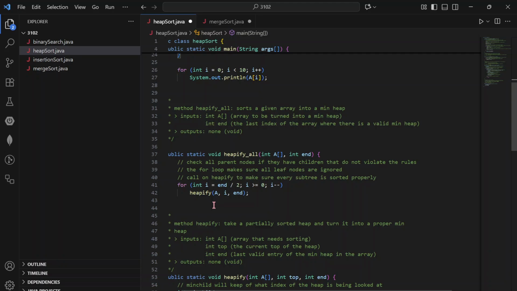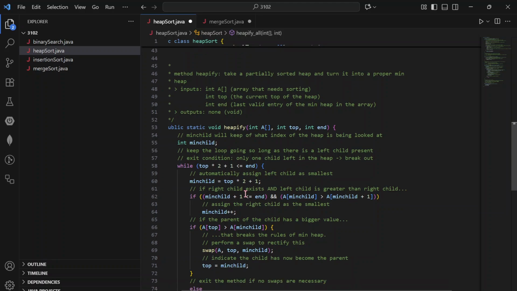What this for loop does is it checks all the parent nodes, and makes sure that their children aren't greater than them. And it starts in the middle of the heap, basically, because you don't really need to care about the leaf nodes because they don't have children.